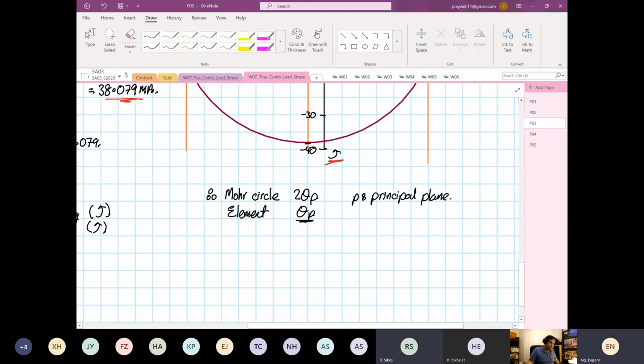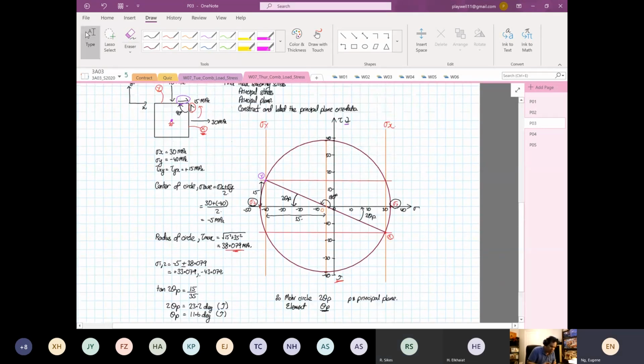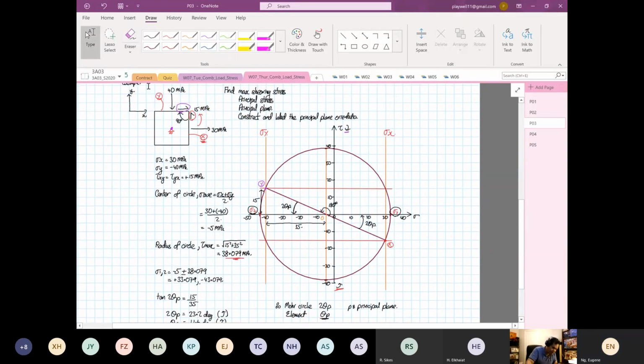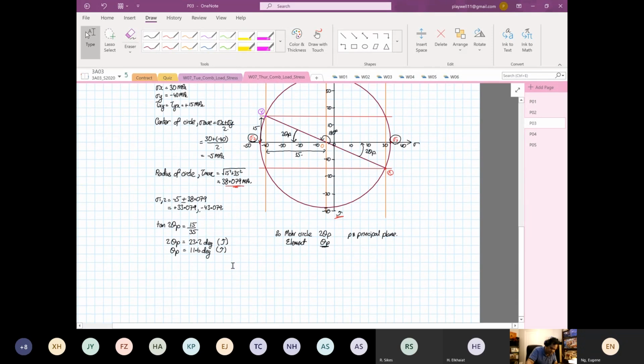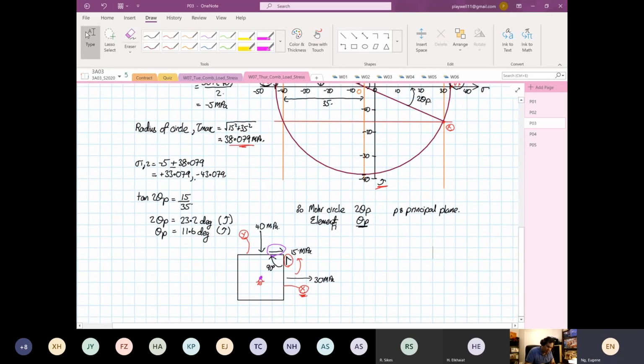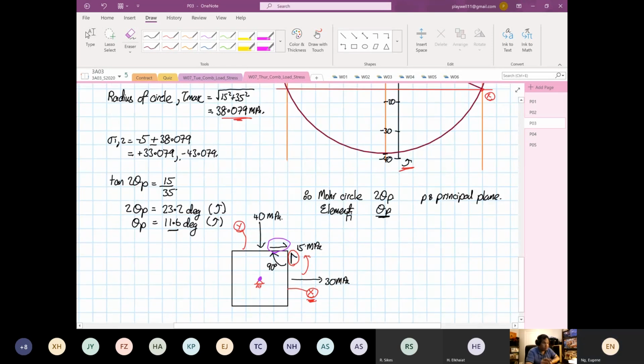For that reason. So I understand it's the angle there, but what you said something earlier. When we rotate the element by this angle, something will be 0. Yeah, I'm going to show you that now, okay? Right. So we started with this, right? I'm going to copy. I'm going to paste. All right. We started with this stress field, right? So if we rotate by 11.6 degrees, we will have 0 shearing stress because it's the principal plane.